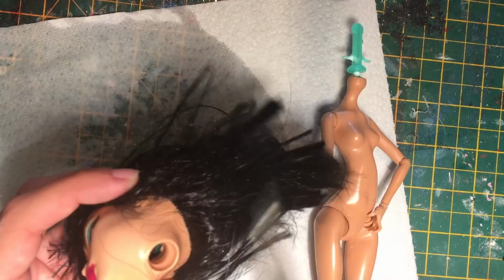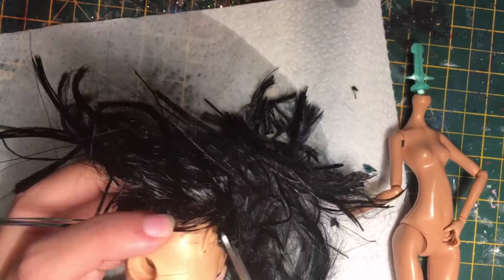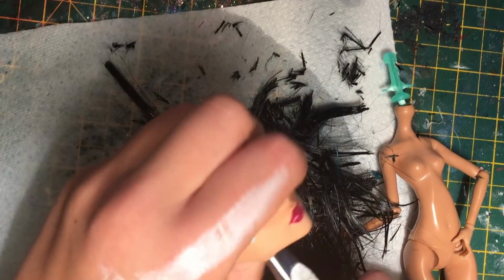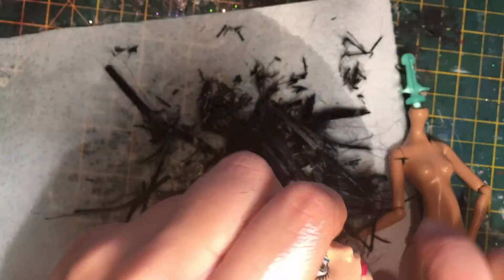Now we can get to removing the hair. Take a pair of scissors and gently cut the hair as close to the scalp as possible. Then take a pair of long needle nose pliers to pull the rest of the hair out of her head. To do this, scrape them around the inside of her head and pull out any chunks that you get a hold of. This process can take a while.